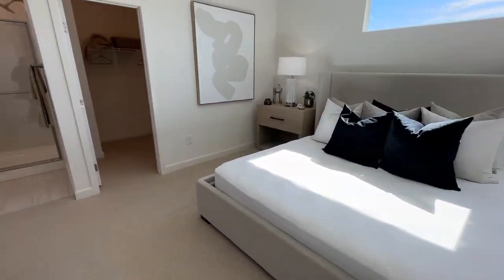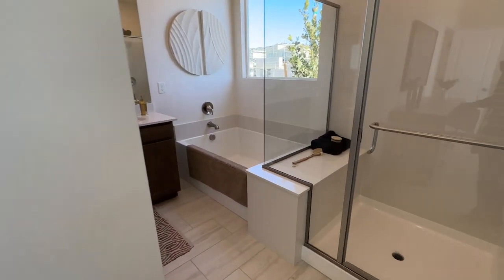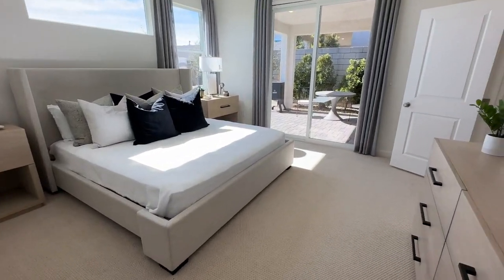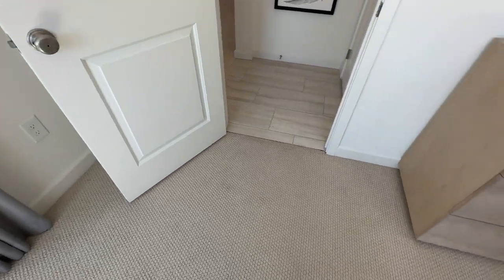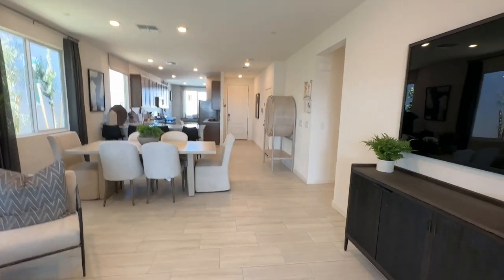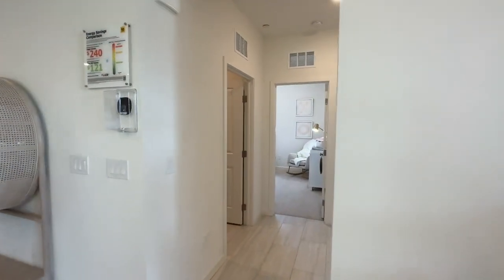Some people say to go with generic builder grade flooring and then redo it after the fact, but for me, I'm doing that right now and it does not seem any cheaper than having the builder do it. That way your house is done and you don't have to worry about hiring someone else to change out your flooring. If you do keep carpeting, just keep it in the bedrooms, because no one in Vegas likes carpet. That's where I would spend my upgrades. I'd also spend on the electrical package, because I want every room pre-wired for a ceiling fan — you could have an electrician come in, but it's just not worth it.